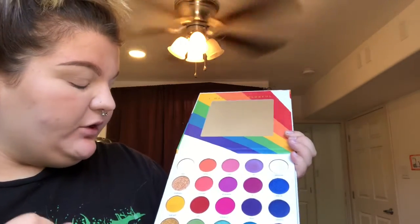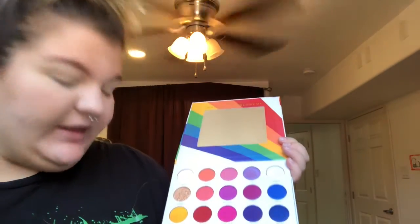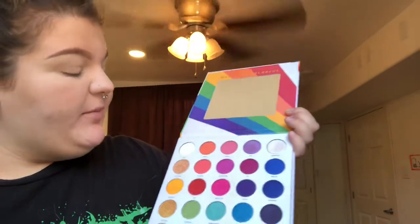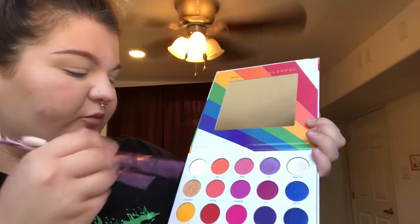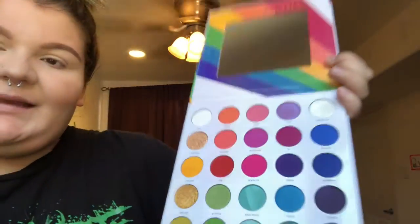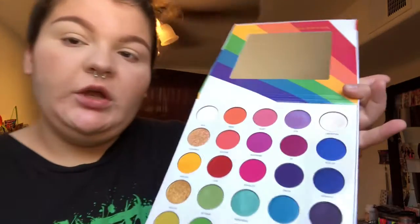I really want to do a red, orangey, yellow look because I haven't really done that in a while. I've been mainly focusing on blues and greens and purples and haven't been dipping into reds and oranges. So I think I'm going to do that today. So let's get started. Okay, starting off, I'm going to go in with Life, the dark red shade.